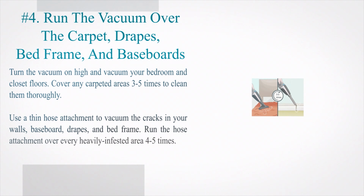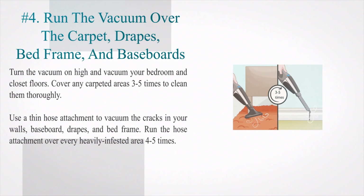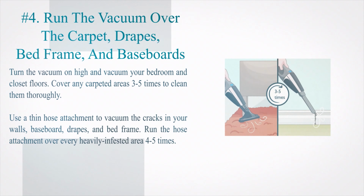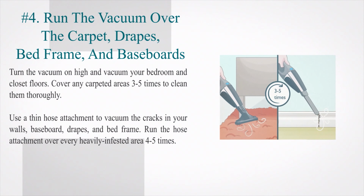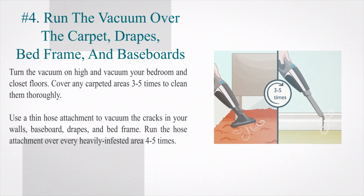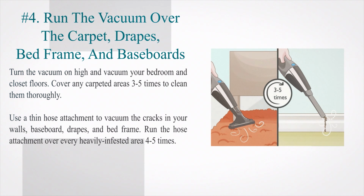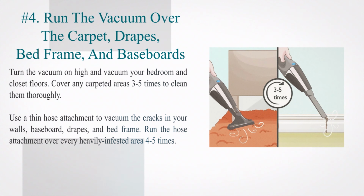Number 4. Run the vacuum over the carpet, drapes, bed frame, and baseboards. Turn the vacuum on high and vacuum your bedroom and closet floors. Cover any carpeted areas 3-5 times to clean them thoroughly. Use a thin hose attachment to vacuum the cracks in your walls, baseboard, drapes, and bed frame. Run the hose attachment over every heavily infested area 4-5 times.